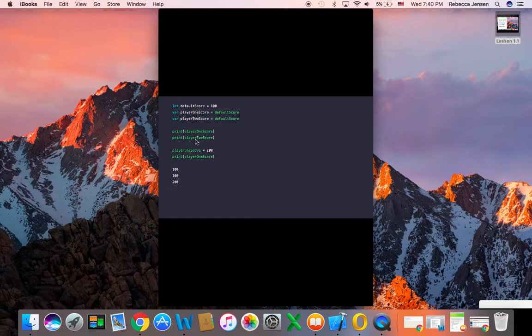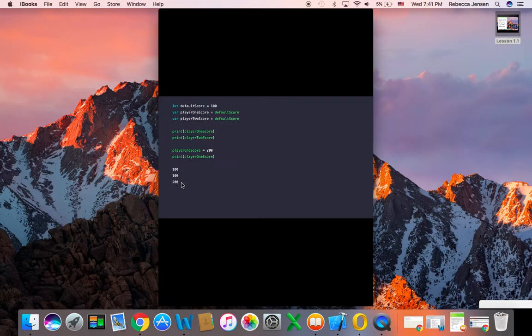Again, these are variables. Then we change player 1 score to 200, and we print it, and this is our output. The first print prints 100, the next prints 100, and the last print prints 200. I said printf earlier, but printf is for C programming, not Swift.